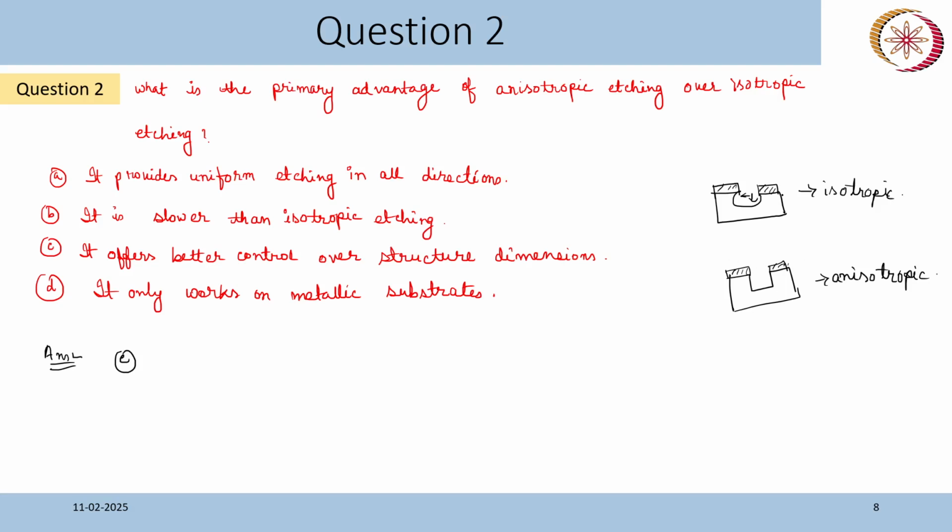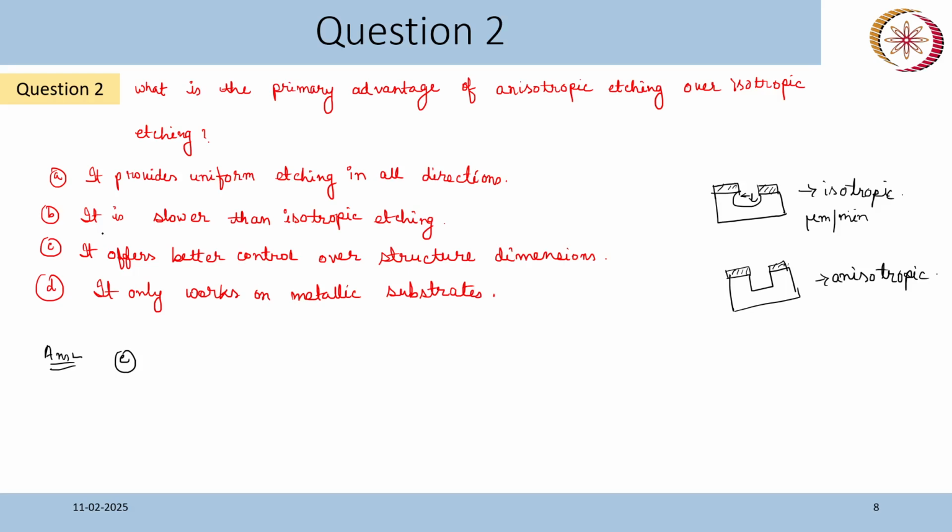Now when you use chemicals, you don't have much control. Normally isotropic etching techniques are chemical etching techniques where you use certain chemicals. Usually those are faster, the etching rate will be fast. Say you are etching a few micrometers, say 1 micrometer in a minute. And anisotropic etching is usually slower compared to isotropic etching, not always but usually. So anisotropic is normally slower and isotropic is normally faster.